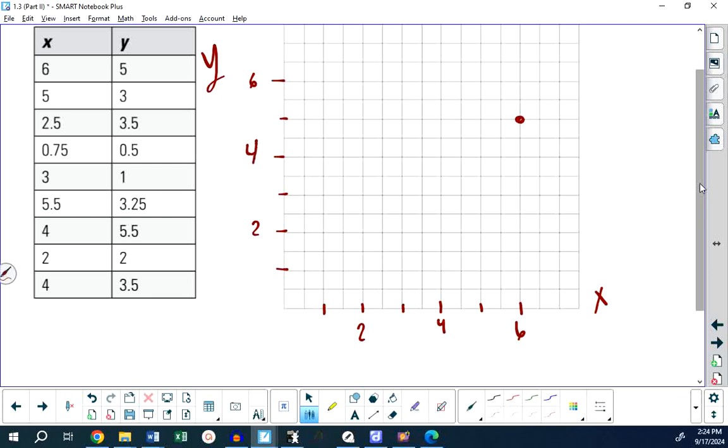The reason why you might need to know how to do this is I might give you this data on an exam, this table, and ask you to describe the correlation. Positive strong, positive weak, negative strong, negative weak. And I hope you would agree, how many of you can see that this will be a positive-ish correlation? That the numbers, as X gets bigger, in general, Y gets bigger, doesn't it? Okay. But in order for you to see whether it's strong or weak, and I suspect it's going to be weak, but I don't know, you have to plot them. And I'm not going to plot them right now.